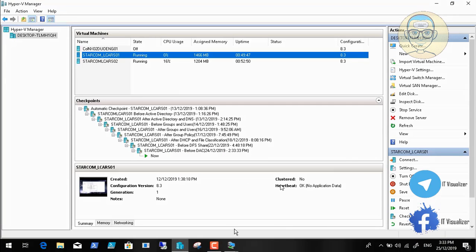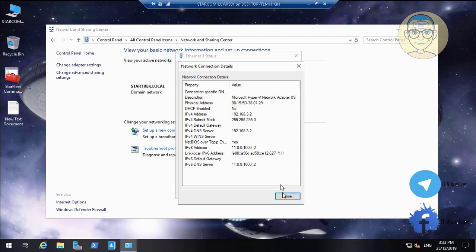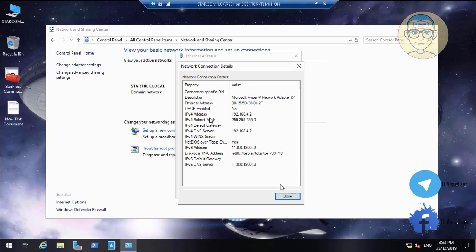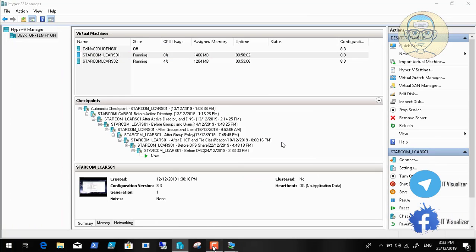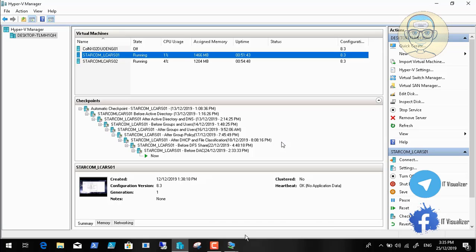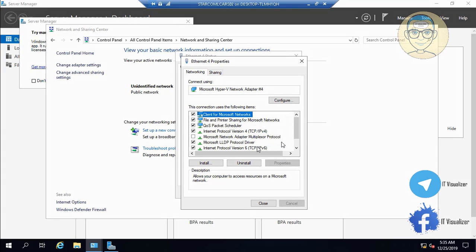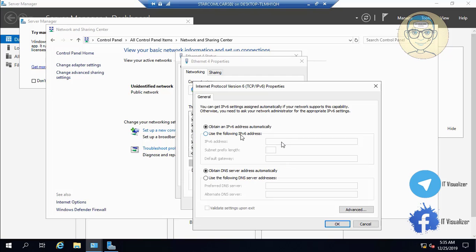Okay, I think I put IP version 4, then I need to put IP version 6. This is the first domain controller. I'm just revising every network card. So this is the fourth network card, so I am seeing if I am working correctly. I said before it will be +1, so the IP of the second virtual machine will be +1. So if the first virtual machine is 192.168.0.1, this will be 0.2. Okay, so this is the IP version 6.